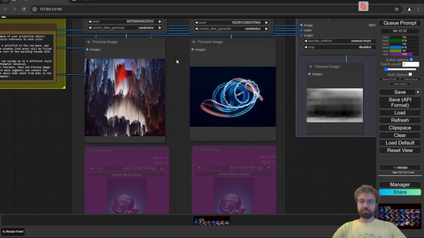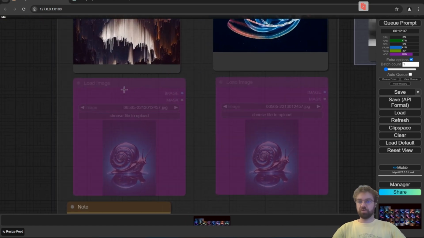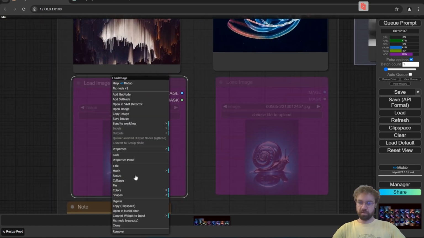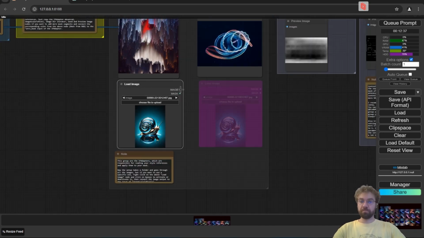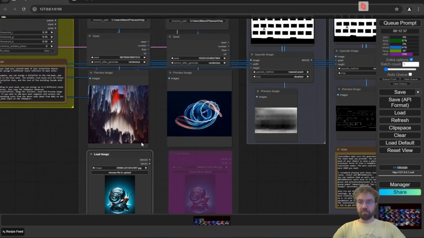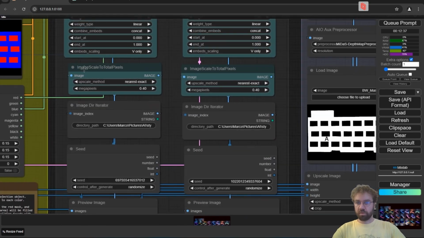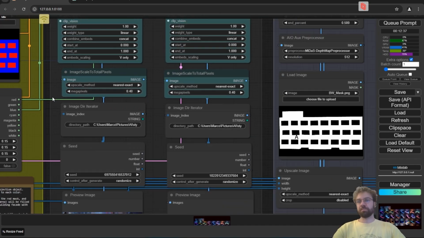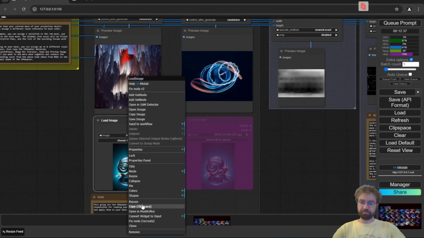Up to you. Or if you just want to use a specific image, you can right click here and click on bypass, and you can just upload any image that you want here. And then you just have to connect this output to here, to the image scale, to total pixels. And then this image is the style reference.